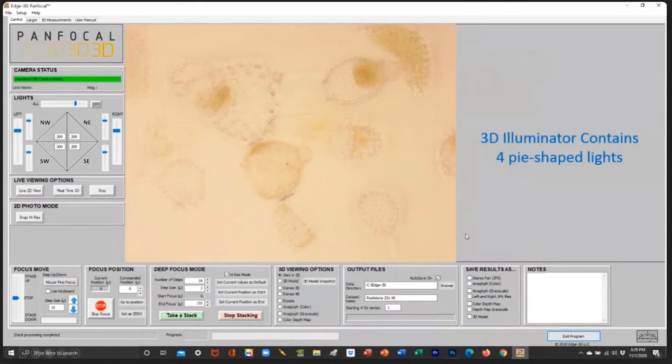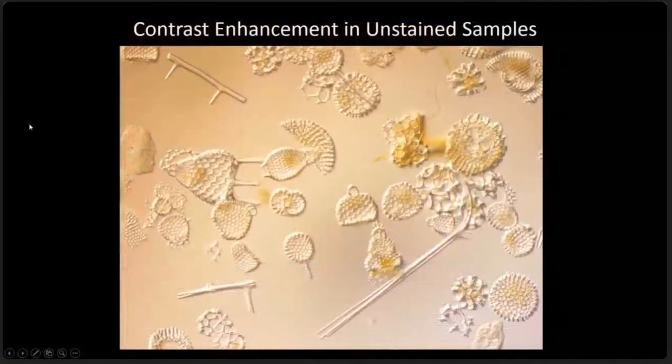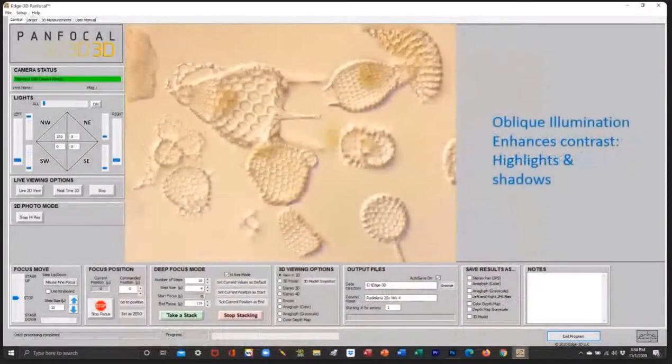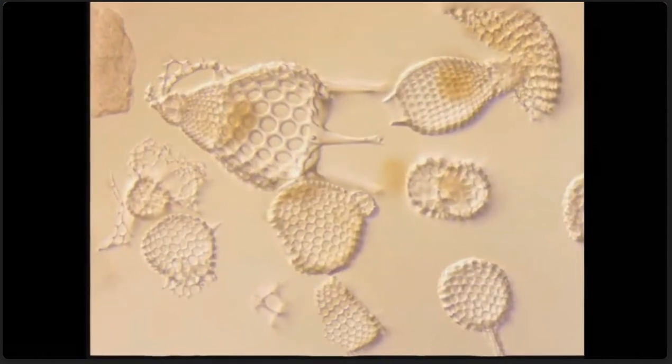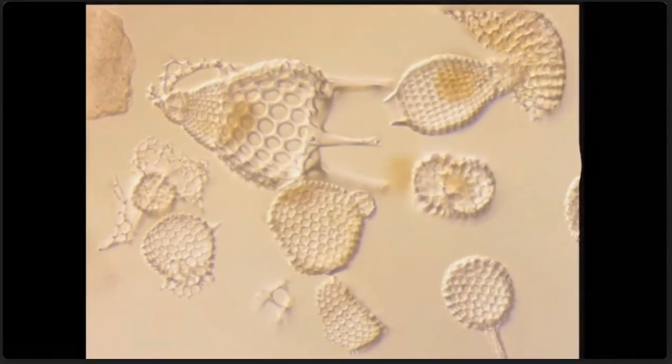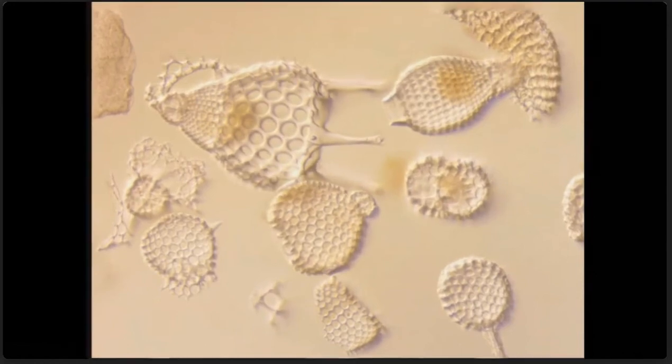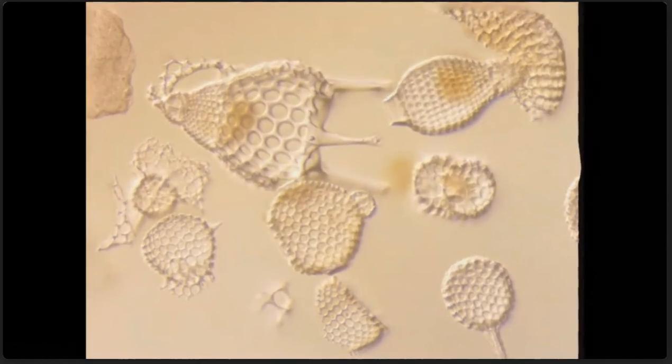Now, when you turn these off and then you just turn on the northwest light, pulling that up, watch what happens. Now just the northwest light is on. You can see that light, that is off. This slider is up, all the other ones are off. And now you get a beautiful high contrast, high power view of the Radiolaria. And it will also make the rotational 3D video. So now without glasses, you see all the details in 3D. You see the foreground from the background.